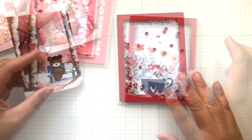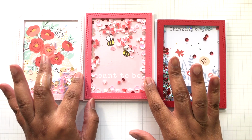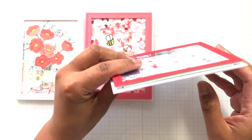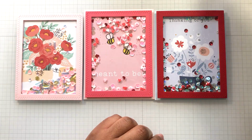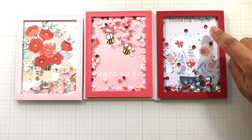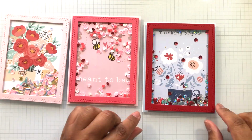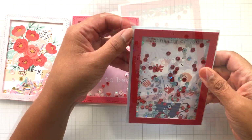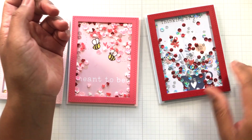Next card that I made, simple card, but there were fast shakers. This was scrapbook.com 1/4 inch foam. This was the Dollar Tree foam, but I had to double it up and then it came sort of high. And if you see some pieces not moving, that's because I took some Distress Collage Medium and permanently stuck down a few sequins just to always have it not be empty. And this one has Thinking of You up the top, and this little cup with the flowers in it. I don't know why my sequins are sticking, because I did run the anti-static powder, but it's still sticking.